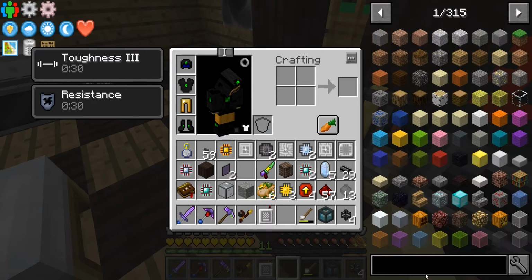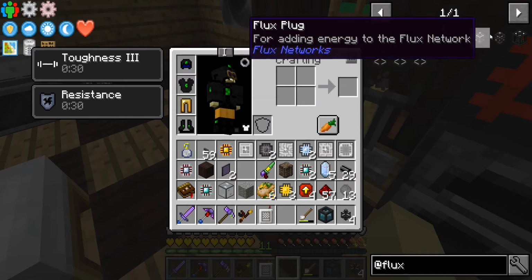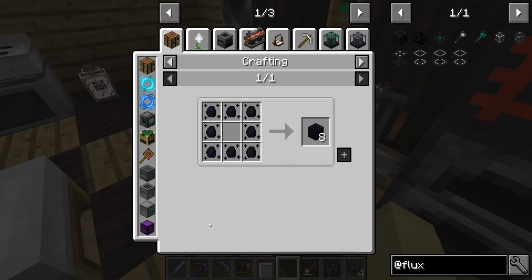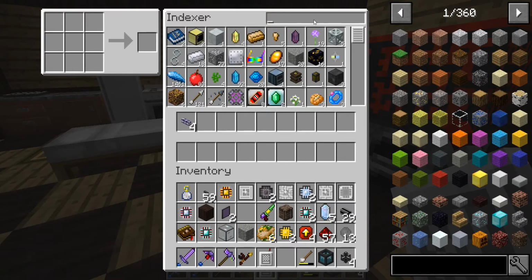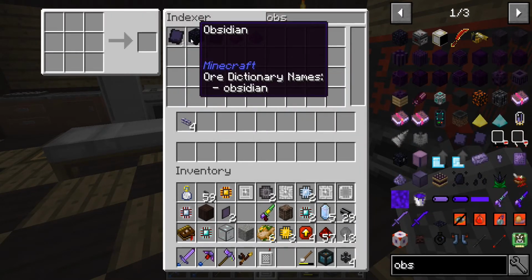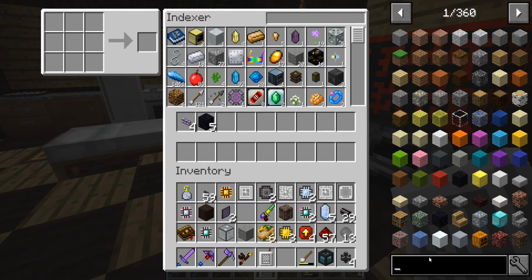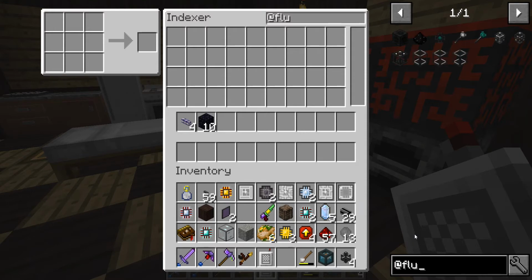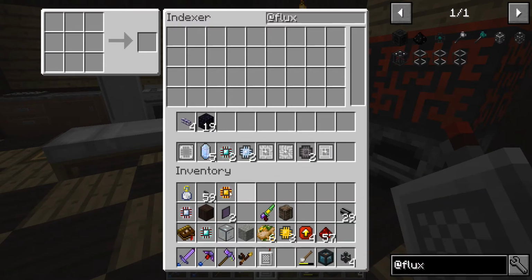Let's have a quick look at flux networks. Let's actually see what it would take to get into it. Flux blocks, we need a lot of obsidian, I remember we need a lot of obsidian. So how much obsidian do we have? I've used up a lot of obsidian, by the way. Probably don't have much. I've only got 40. Maybe enough, might not be. We've got some flux stuff. Let's also clear some of this up.